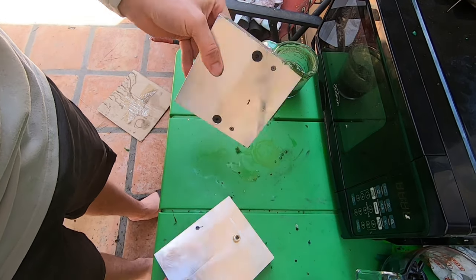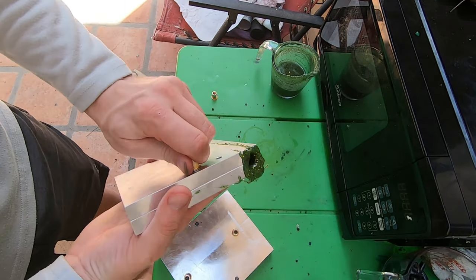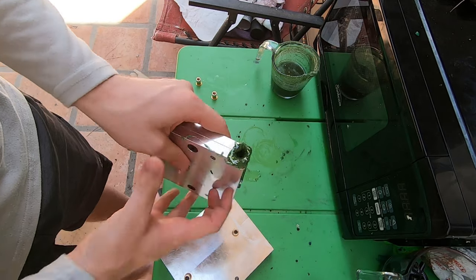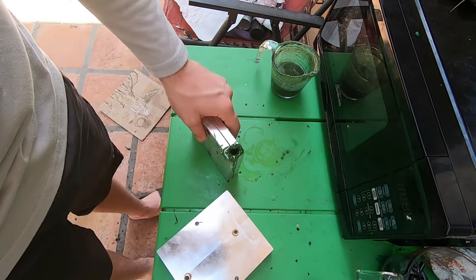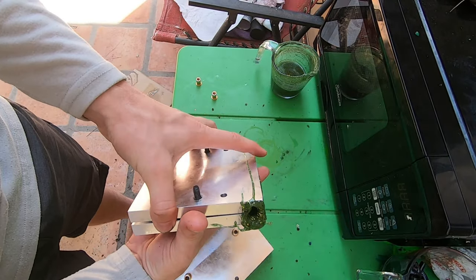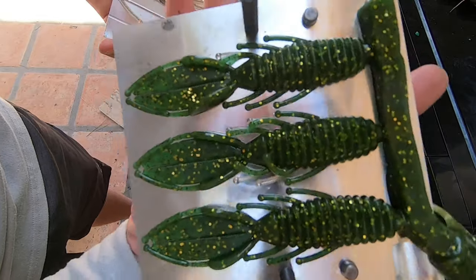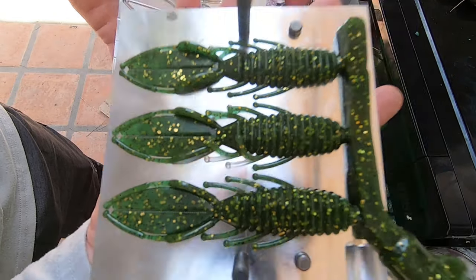Okay, these have cooled off. They should be good to open up here. All right, if we can get them open, I will show you. There we go. That is what we're working with.